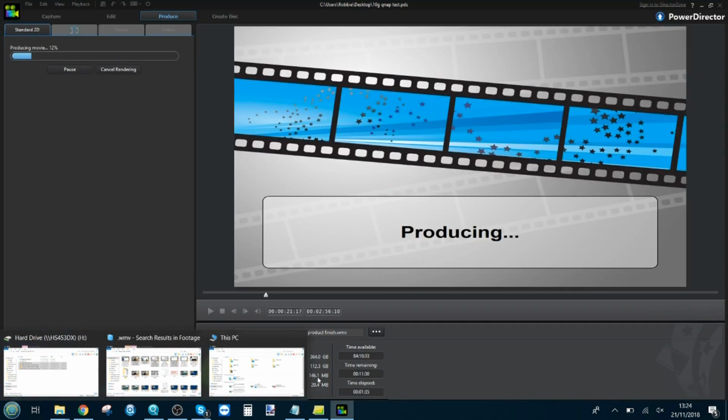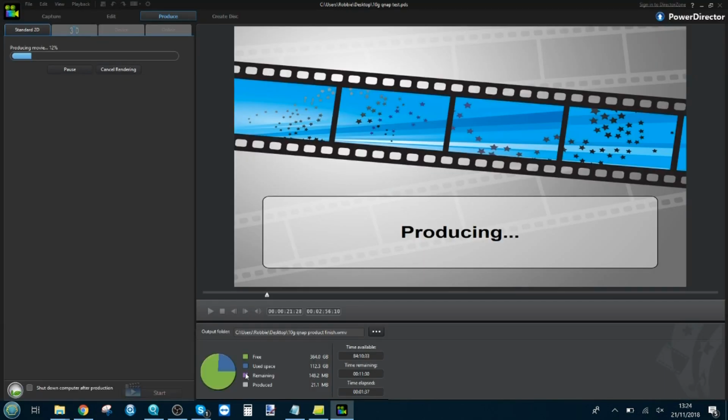Now, while this is going on, this file is being saved to my local computer. But if I'd wanted to, I could have set it up to put this file on the NAS. So instead of saving to my local directory, just because I wanted to show you the finished product, I could have created the output folder to be on the NAS without utilizing the 10GBE per se. It just would have sent the instructions via 10GBE. Once it's done, that's when things get interesting.